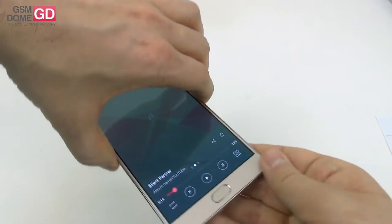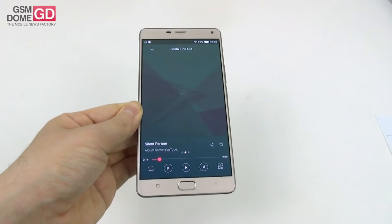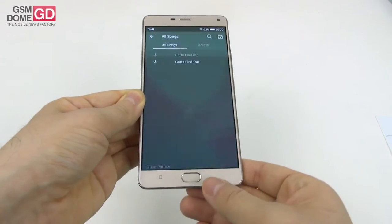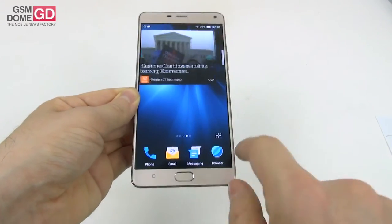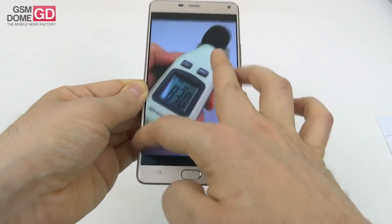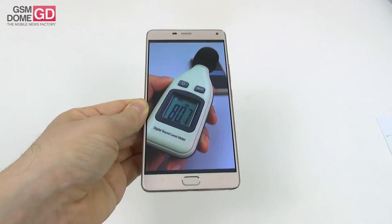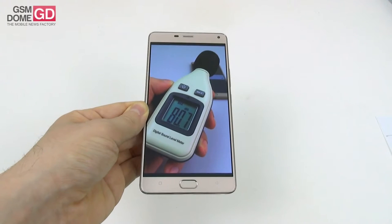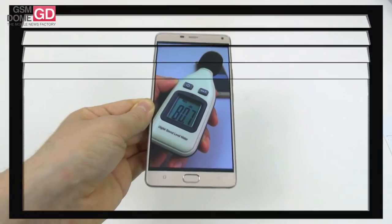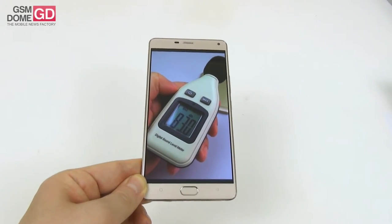As you just heard, there is a bit of muffling but generally the speaker was quite loud and clear — the guitar sound was well reproduced with no distortion, though it needs a touch more bass. On the decibel meter: 83 dB at the back and 80.7 dB at the front due to muffling. This is just an okay result — below the P8 Energy Mini at 83.6 dB but above the Allview P8 at 82.6 dB.